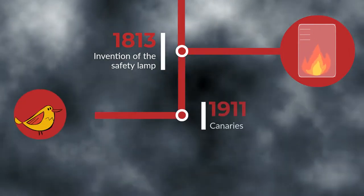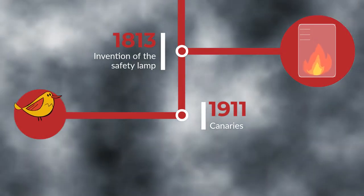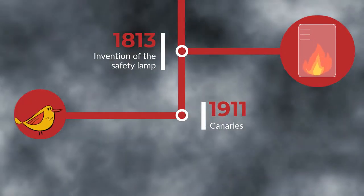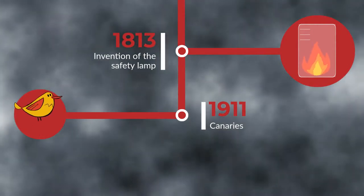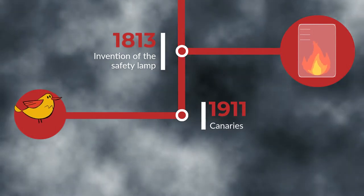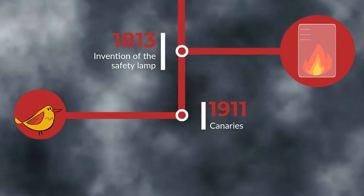This led to the use of canaries. Studies at the time found these loud birds had a respiratory system very similar to humans. If the canary was chirping away, people knew the area was safe. But if the canary began to shake its cage, the miners knew it was time to get out of there. These birds were so iconic that British miners protested when the canary was finally retired from use in 1986.